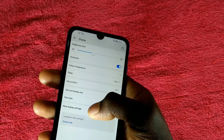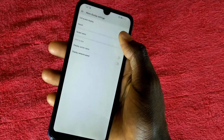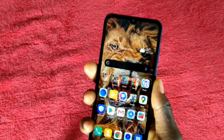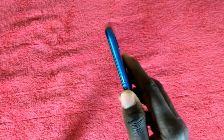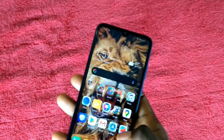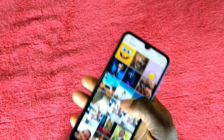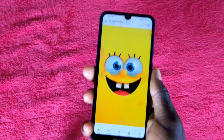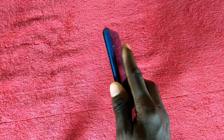If you are not a fan of the dew-drop notch on this guy, there is a part of the display settings where you can disable it. The fingerprint sensor on this device supports some gestures which are pretty cool. You can swipe down on the fingerprint sensor to check your notifications. While viewing photos on this device, you can swipe on the fingerprint sensor left or right to change photos, instead of the normal way of swiping the screen with your fingers.